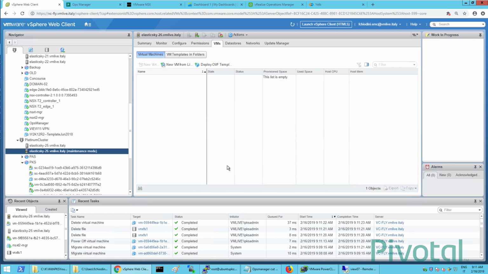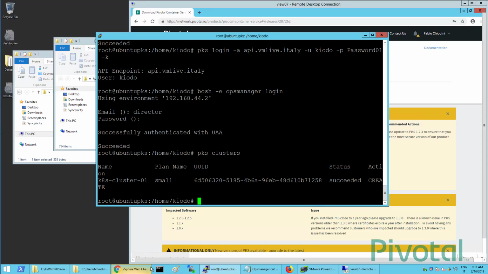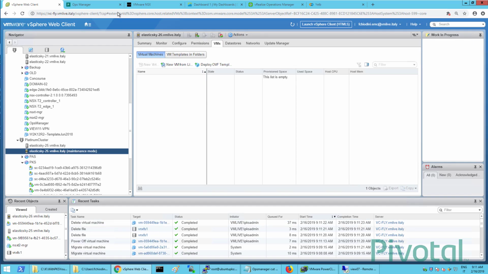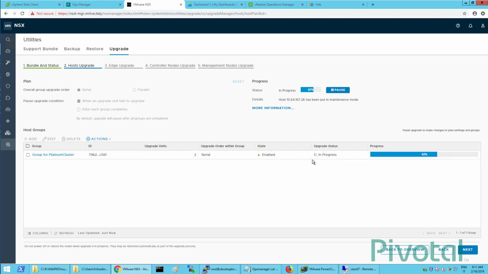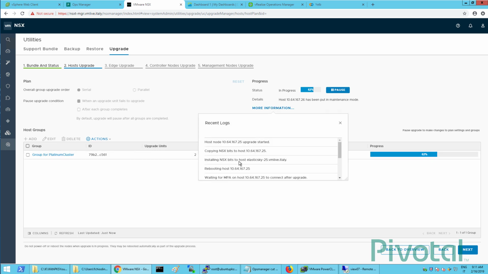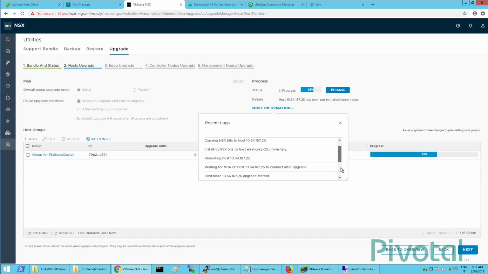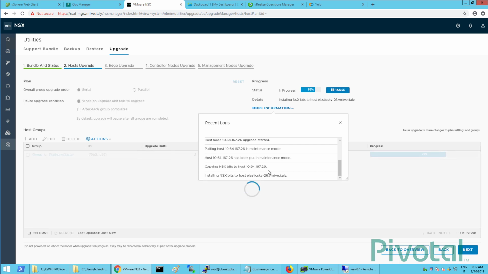So now maintenance mode is doing its stuff. My second host is in maintenance mode, so it's ready to receive the new NSX 2.3.1 bits. If I go back to NSX-T, I can see that it has already taken the other host, which is .26, and is already working on it, installing the bits and all that's needed to upgrade it to 2.3.1.